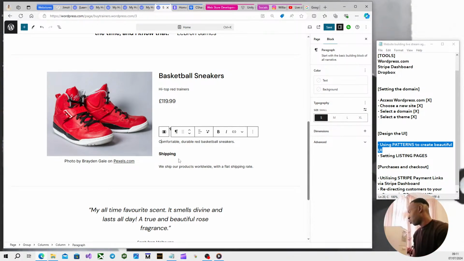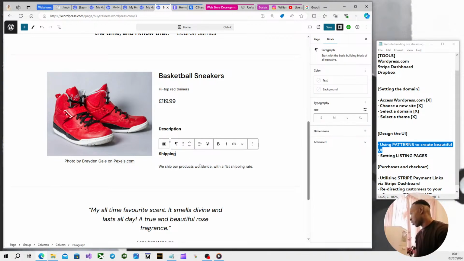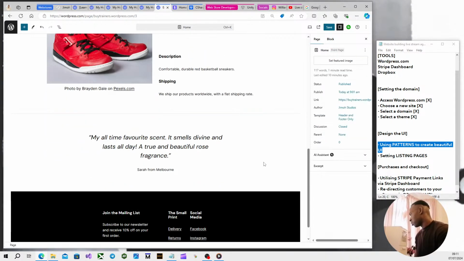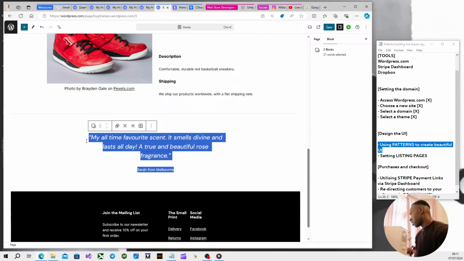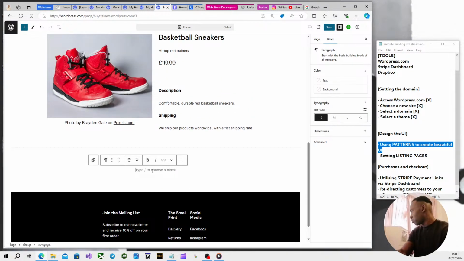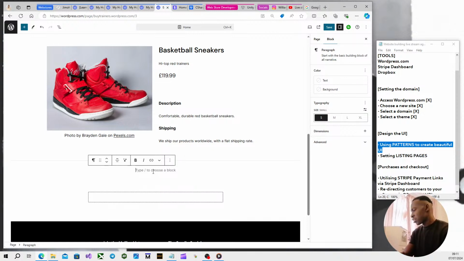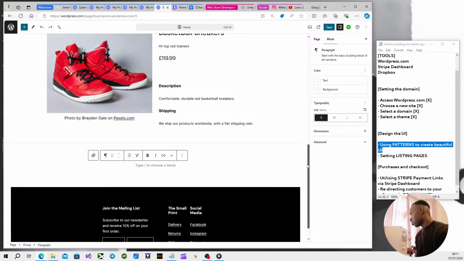So this should be giving all you guys ideas on how you can make your listing. I'll leave that one there for the shipping one. I should have put my quote here actually. I'm going to delete this. Again, you don't need all the elements in your template, so I'm just going to hit delete for that. Boom, as you can see, let me delete that space if possible. Probably not. That's fine, I shouldn't have done that. If you do make a mistake, Control Z, undo, boom, I'm back to where I started.